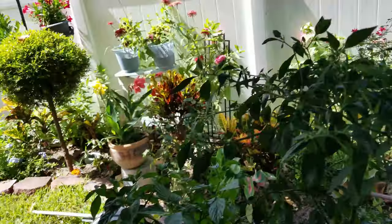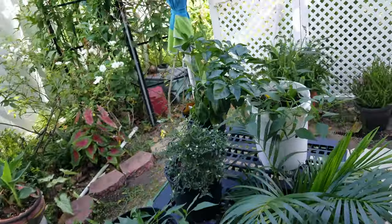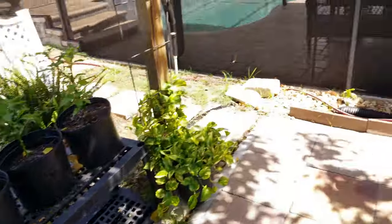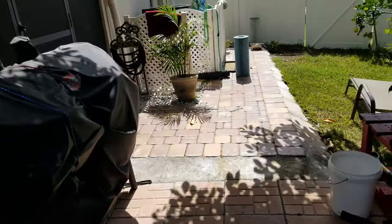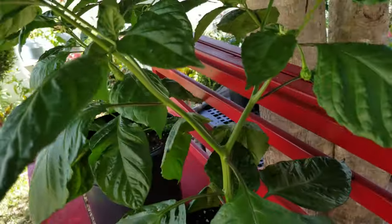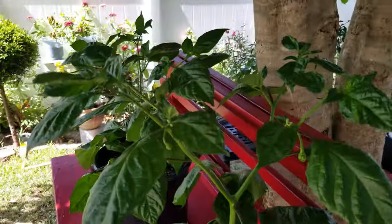My weary weary plants — I just picked some peppers off of those and will probably get some new ones real soon. I just wanted to give you guys an update and show you what's going on. We're in a new spot right now, just going to be here for a little bit, but the peppers are looking very good and very healthy — they're getting a lot of sun and a lot of water.